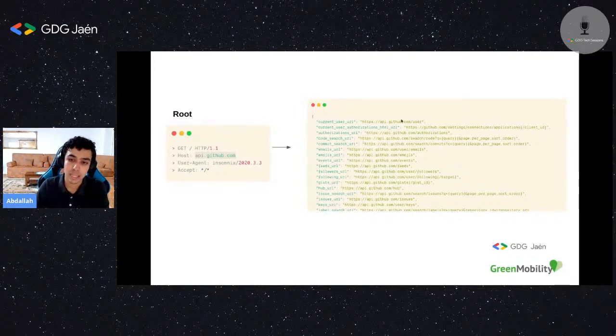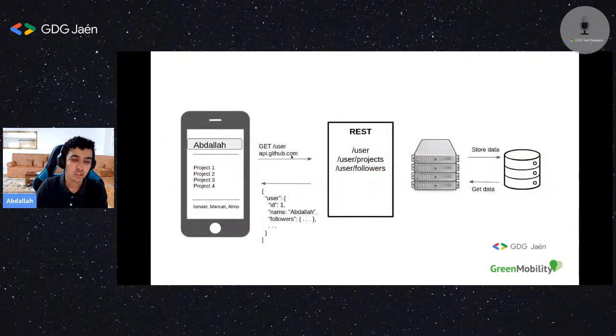But the idea is that you already have a way to start using the API without even needing the documentation, which is obviously always helpful. The request would be kind of the same. Just make a GET request to the user endpoint, and the server knows that it's a GET request and that it's going to this endpoint specifically, so it'll give you the information.